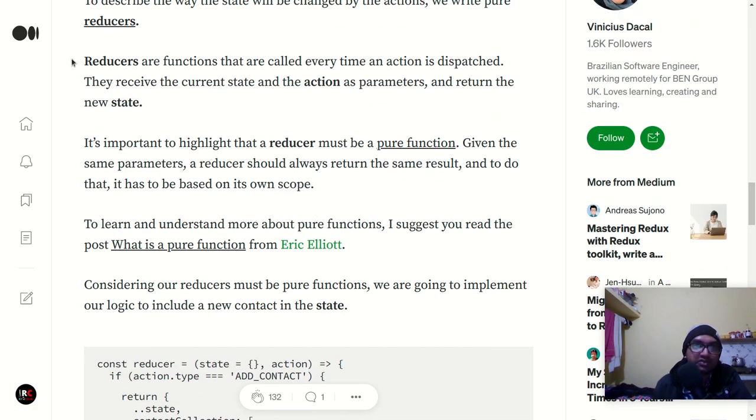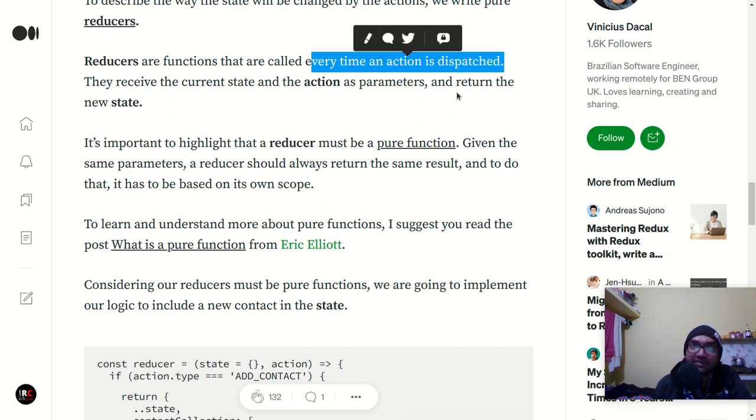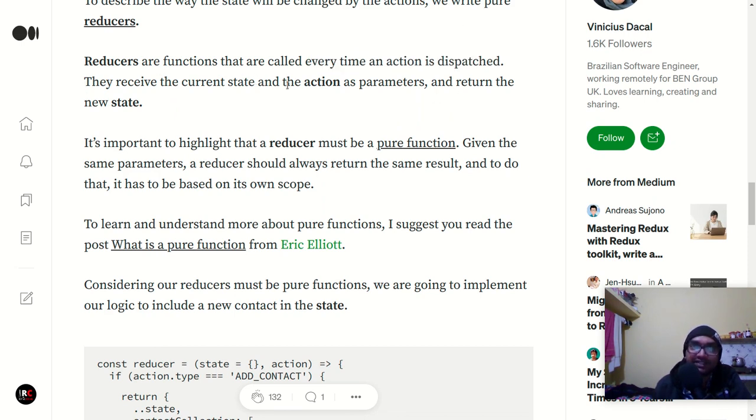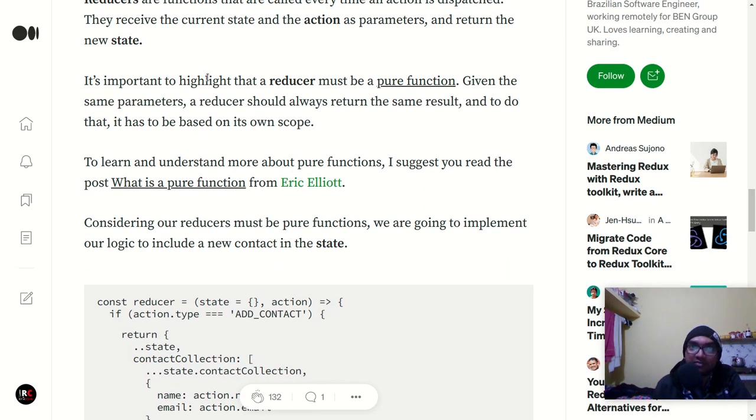So a reducer is simply a function which is called every time we dispatch, and it receives the current state and the action as parameters and returns the new state. It is important to highlight that a reducer must be a pure function.